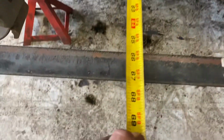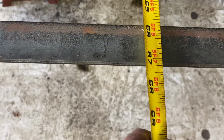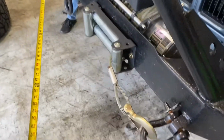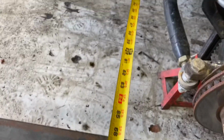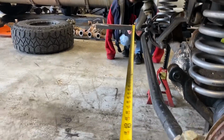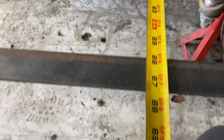All right. So we're looking at 67 1/4 on the back side. I'm gonna take this tape, bring it around the front. I mean, you could do this alone or you could have a hand. I got my beautiful little lady right there. She's helping me.